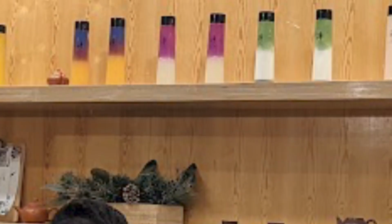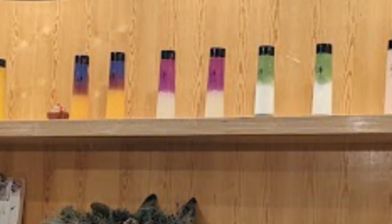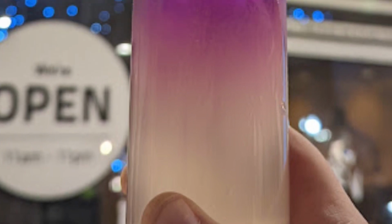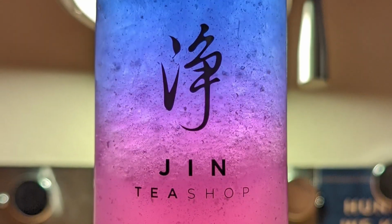I first encountered this drink when I was working in Pasadena last year. There was this Taiwanese tea shop with all these incredible looking drinks lined up on the wall, and I knew my kids would love them. One problem though, they don't travel well. You can see the multicolor effect fading even from just a 10-minute walk from the tea house to my hotel room.